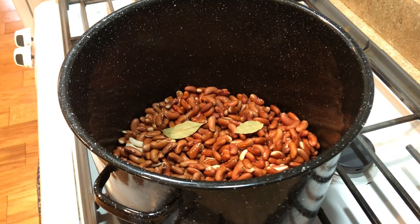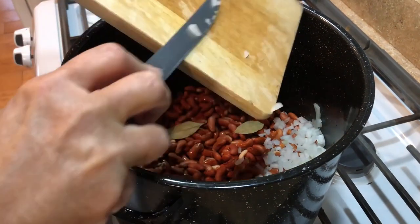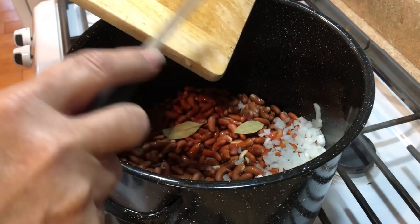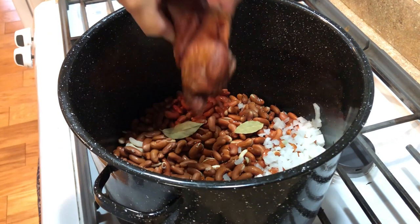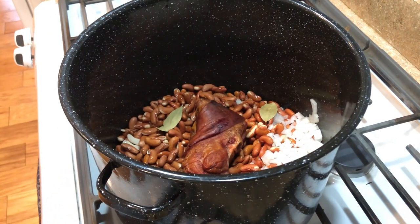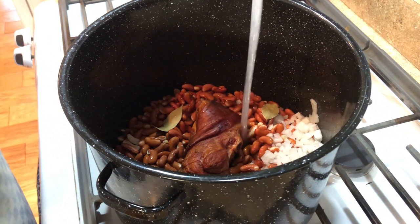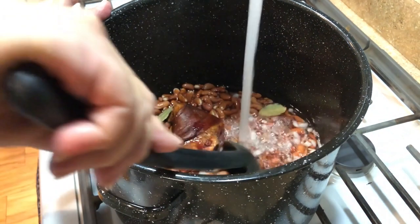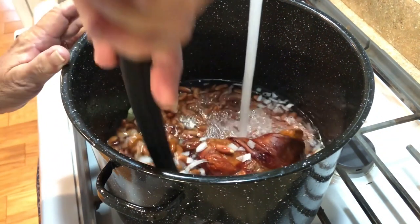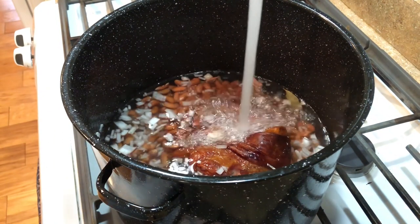I've got three bay leaves in here, I'm just going to chunk in some chopped onions. My ham hock is what's going to give me the flavor — some people like to use sausage and get it all browned, but I'm not doing that. We're going to lay our glorious flavor-delivering ham hock in the bottom, then use the pot filler to cover everything. It's not rocket science. Beans are a wonderful protein source, so I want to get my ham hock covered.